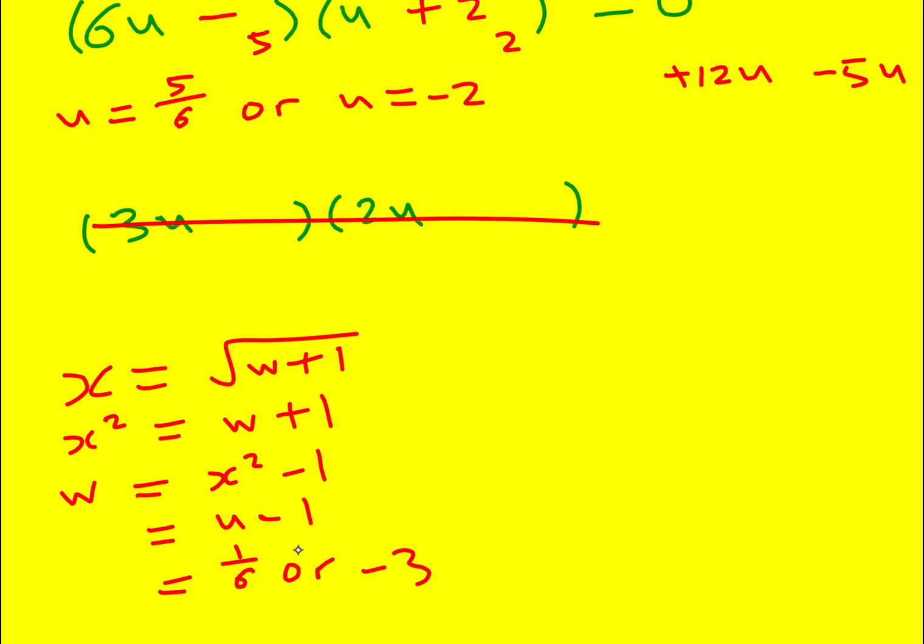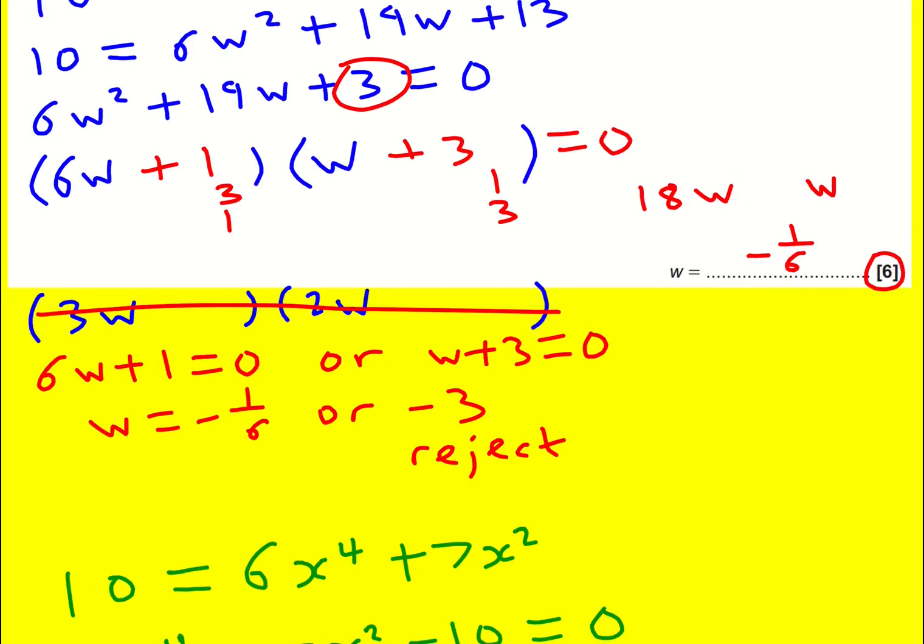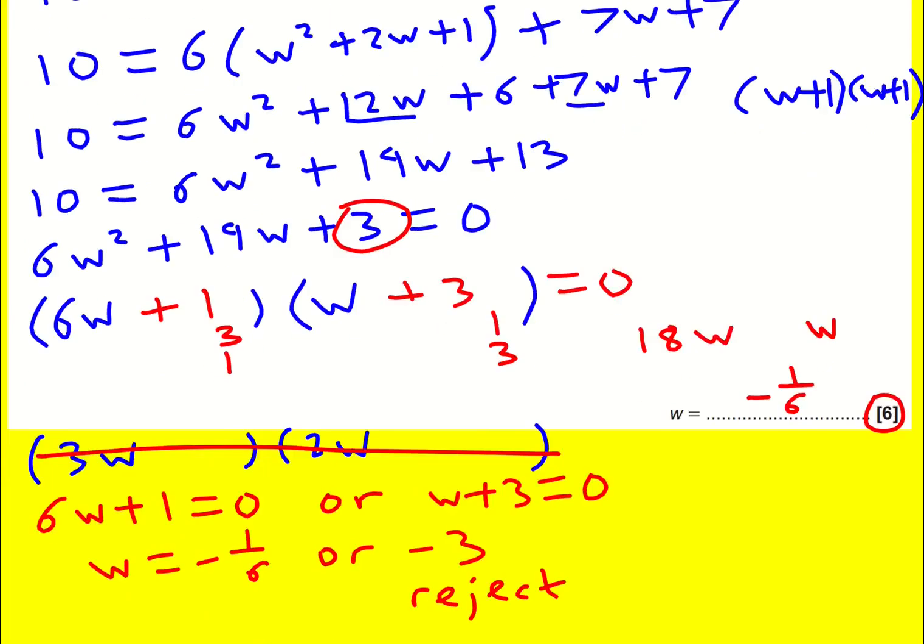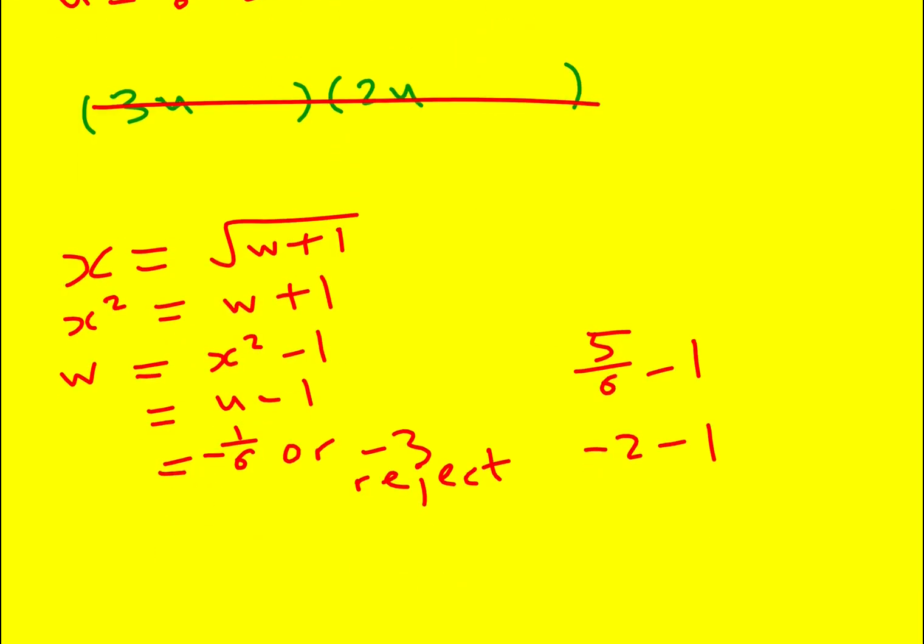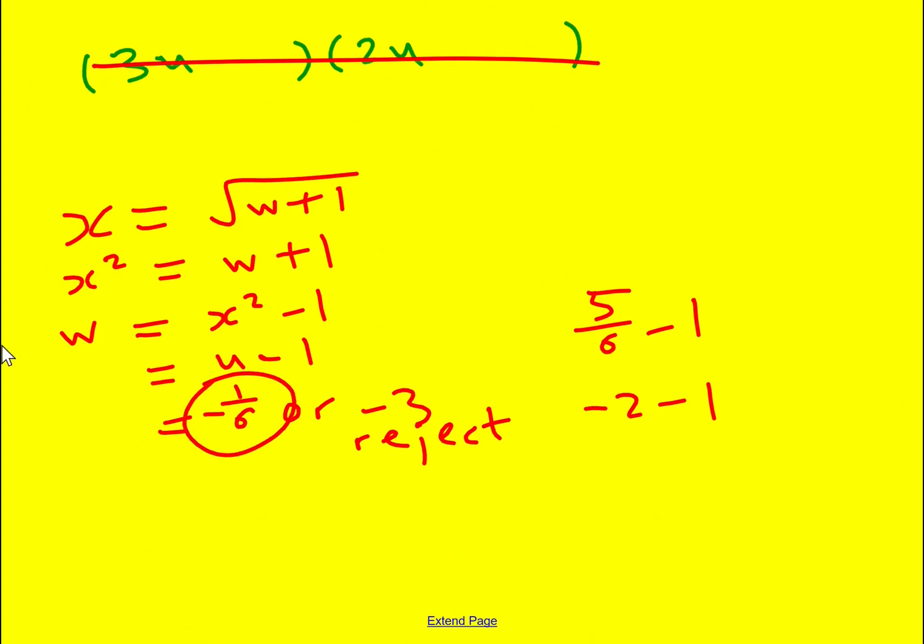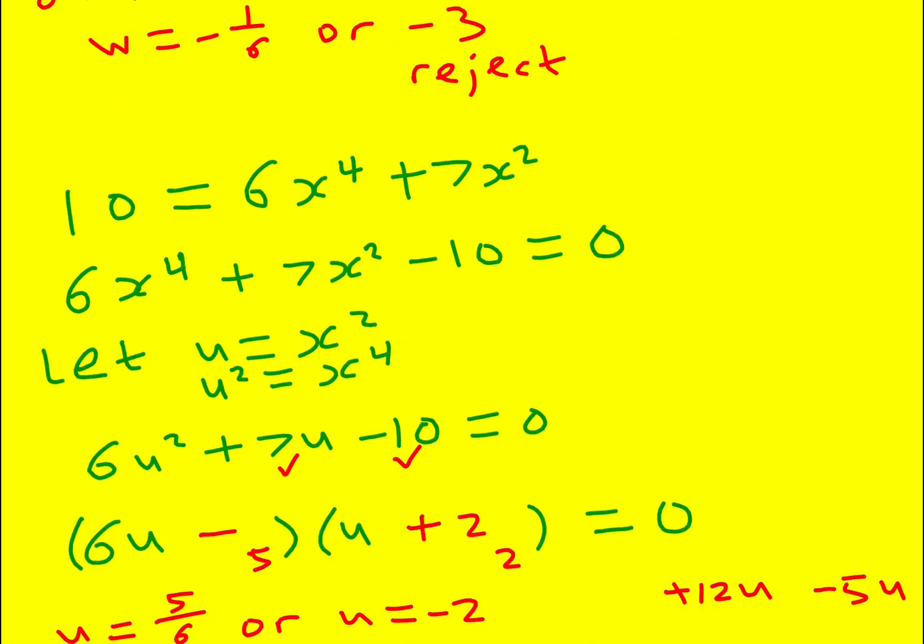Wait, 5 sixths. 5 sixths minus 1 is actually minus 1 sixth. Sorry. Okay, so I've done 5 sixths minus 1 to get the minus 1 sixth. And I've done minus 2 minus 1 to get the minus 3. And then I would have to reject this. I kind of, yeah, probably shouldn't have even gone into that level of detail. But I, you know, I wanted to talk about dealing with the hidden quadratic. I don't think it's the way to go here. But I would have still got the right answer. So you know what, I'm not, I am glad I did that.